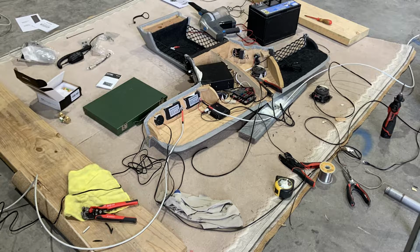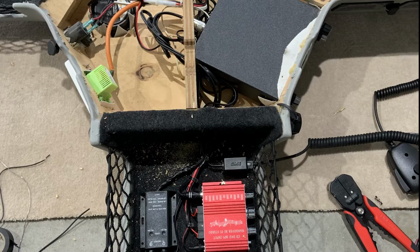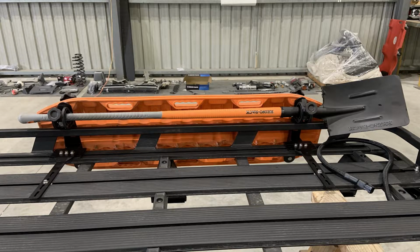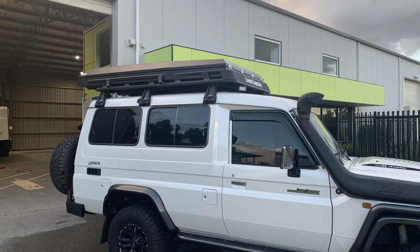We then continued to work on some of the electronics, like the head console, where we installed the battery management systems, the radios in it, and all the other little bits and pieces. We then also set to work on the roof rack, so we started to install the lights. We fed all the cables through the channel of the roof rack. We put on the awning, shovel, Max Tracks and all that sort of stuff. At the time when we were building it, we didn't realise that we were going to put the rooftop tent on. It wasn't until a bit later on that we decided to change that part of the build and put the rooftop tent onto the top.